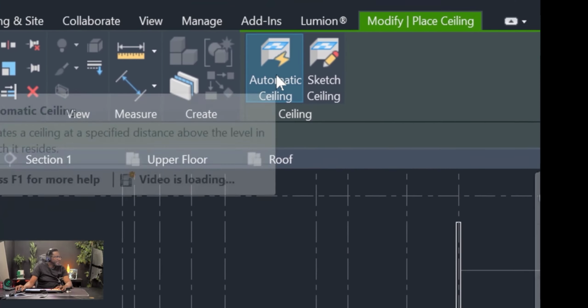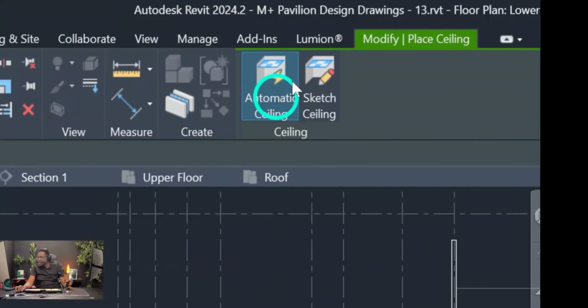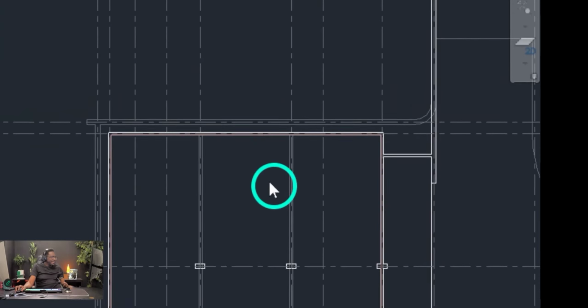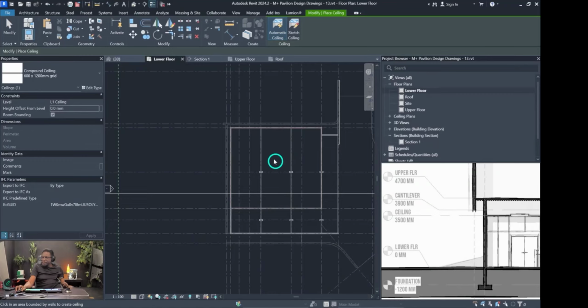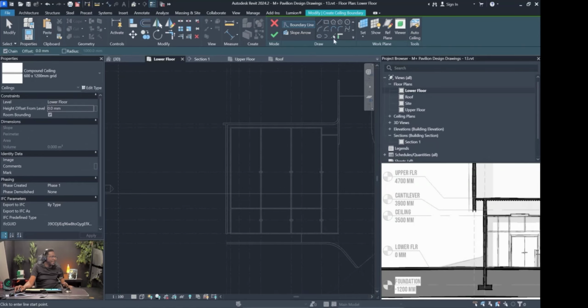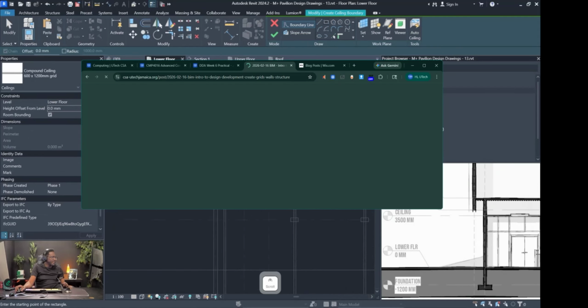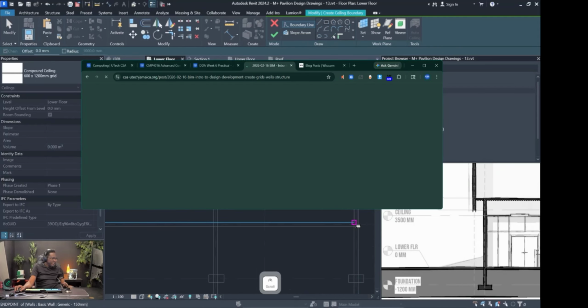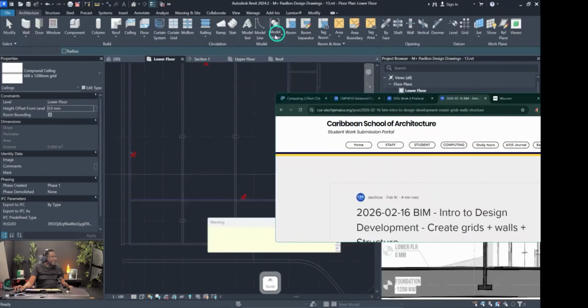Now I can choose this option to create a automatic ceiling, or I can choose the sketch ceiling. In this case, because this is such a perfect square, I can just go with the automatic ceiling, and let's see if it detects this space. Perhaps not. So I'm going to choose the sketch one then, and what I'll do is I'll just choose rectangle, and I'll just draw the ceiling like that and choose OK.